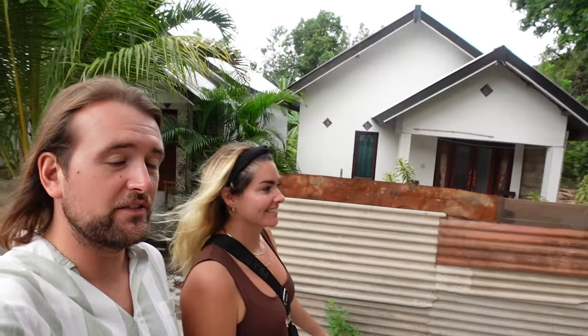We're just taking a stroll - Liv's off to get her nails done finally. It is so nice on this island because there are no motorbikes and no cars, so everyone's riding bicycles or getting horse and cart around. It's nice and chill - you don't have to look where you're going every two seconds in case you get run over. Really nice vibes.